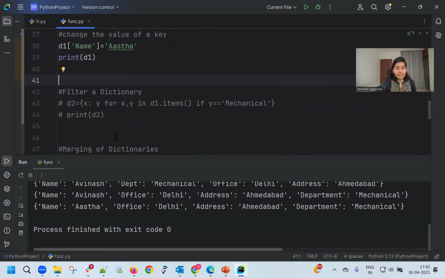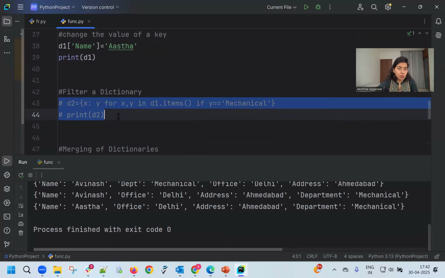Now, next is if you want to filter the dictionary, if you want to access those items according to some condition. Okay. Now here I want to access those items where my value is mechanical only.